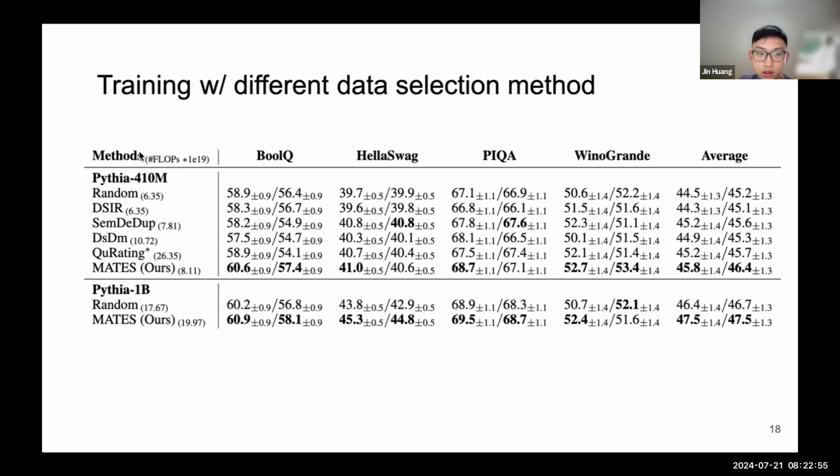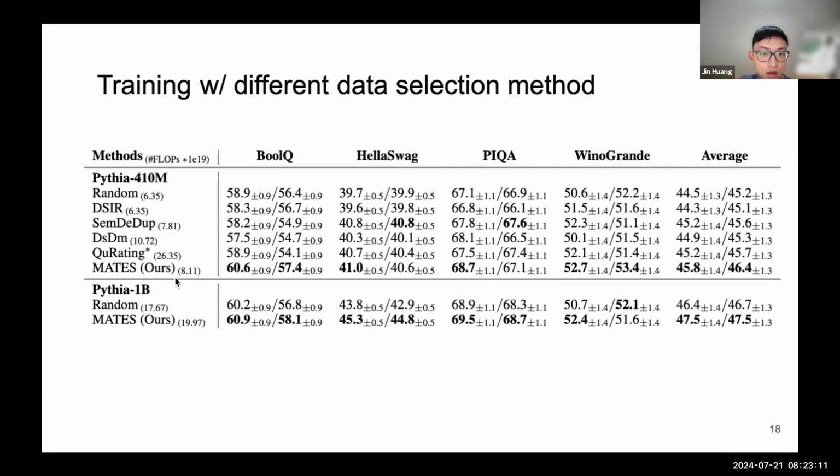Another thing that we can pay attention to is that they also show the flops of the training for these different model selection, data selection methods.